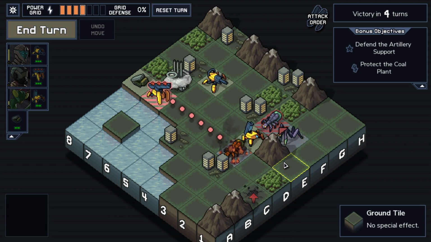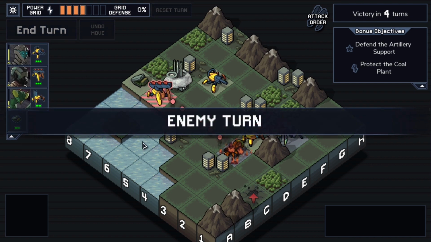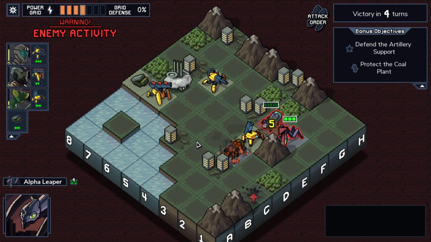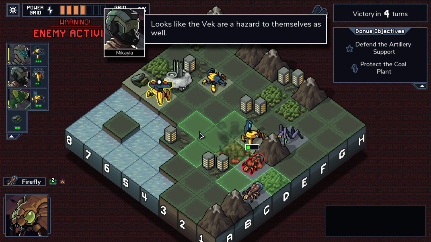I'm loving the new music, too. Two new tracks by Ben Prunty, by the way. So this is an ideal turn one. We take one damage. Who cares? Coal Plant's going to live. Oh, no. Looks like the Vek hazarded themselves as well, says Mikaela.